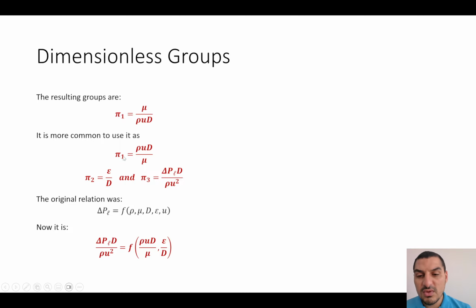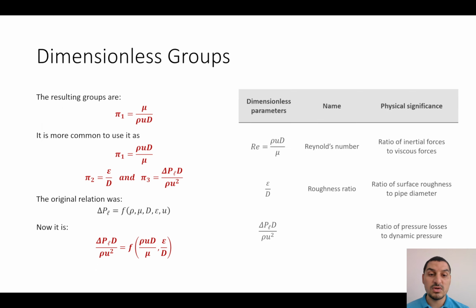So at the end of the day, we have a dimensionless group that contains this delta P L, which you are interested in, and two other dimensionless groups. So we can write the equation, instead of delta P L being a function of these 5 variables, as pi 3, which is this, as a function of the two dimensionless groups. Okay, so this makes the process much easier for doing the experiments and for getting the shape of the function.